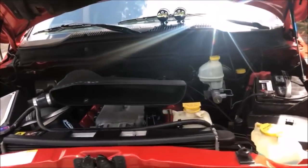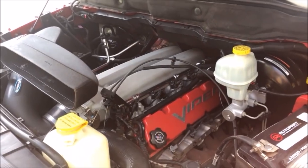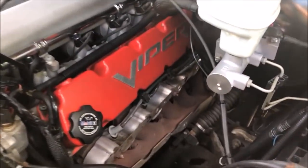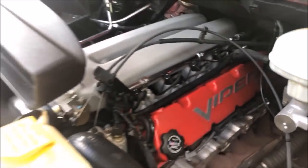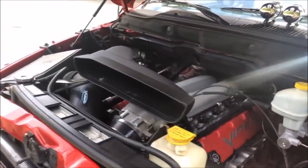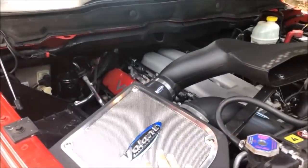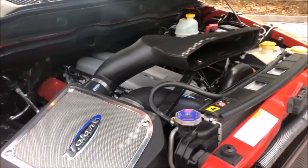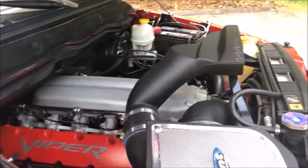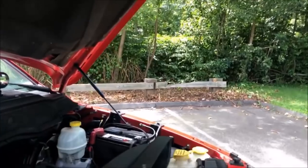Now I'm going to show you the best part of the truck. Open up the hood to reveal the 8.3-liter V10 Viper engine. It looks just like it — you see it right there on the valve cover: Viper. The motor is really stock. Personally, I haven't found the need to add any power to it. It's got this aftermarket Volant cold air intake — I did not put that on, I think it's been on here for a while, done by a previous owner. I like the intake, though, because it uses the hood scoop.